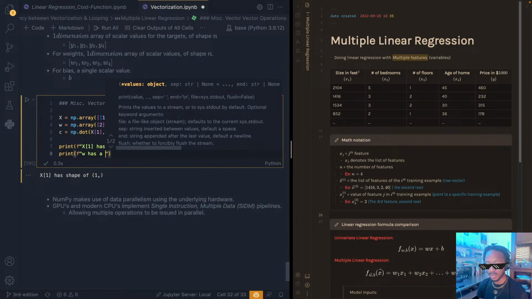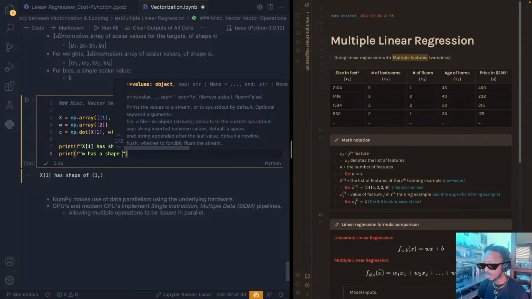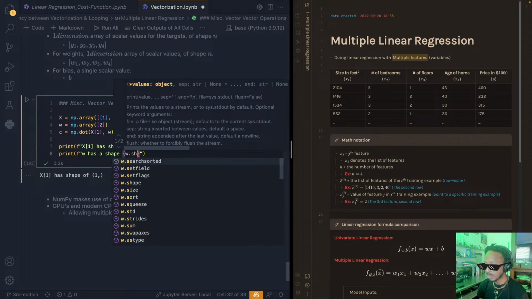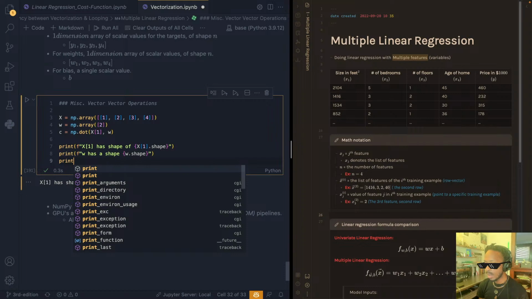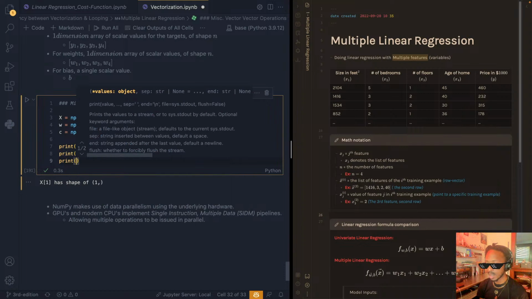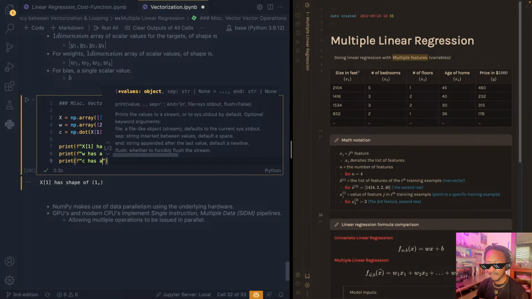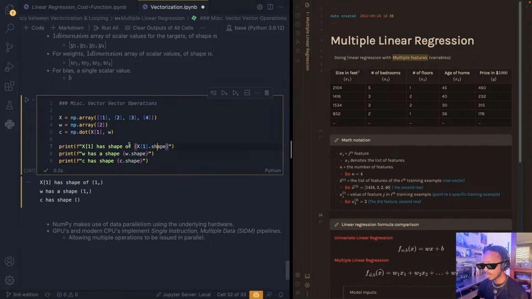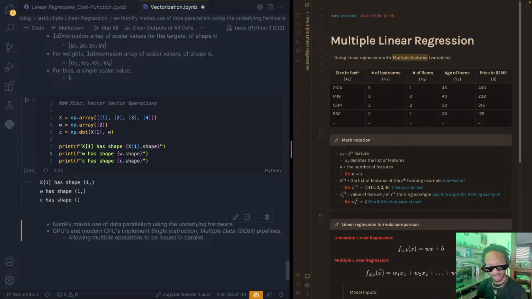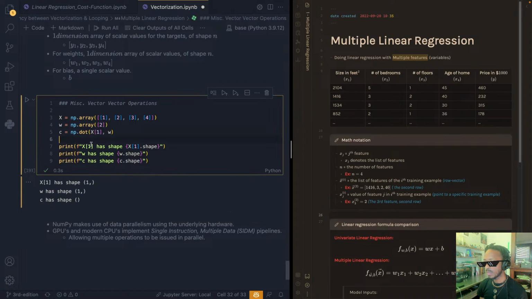Then we're going to do the same thing for C. Okay, so C has a shape.